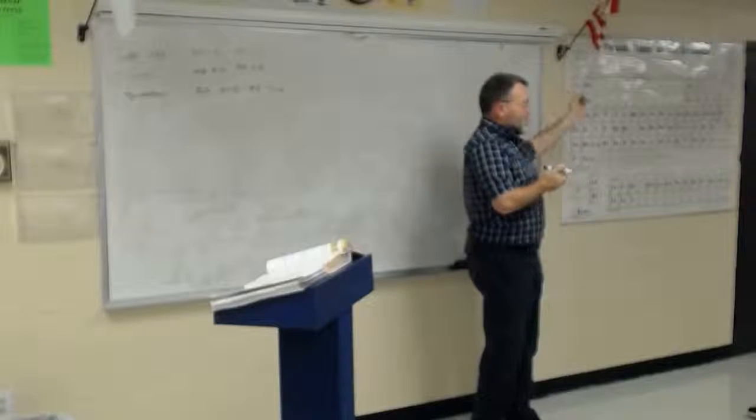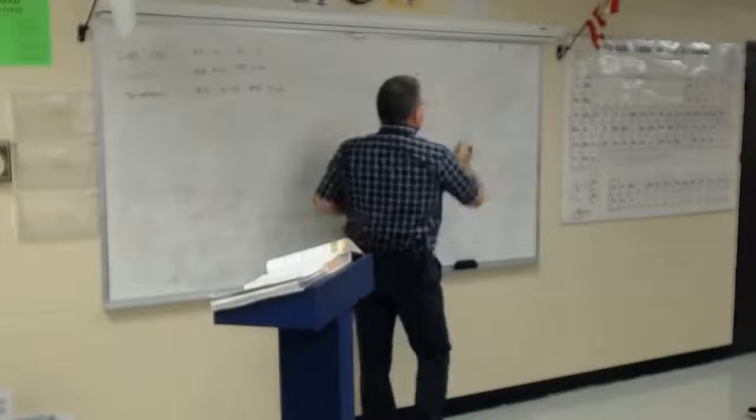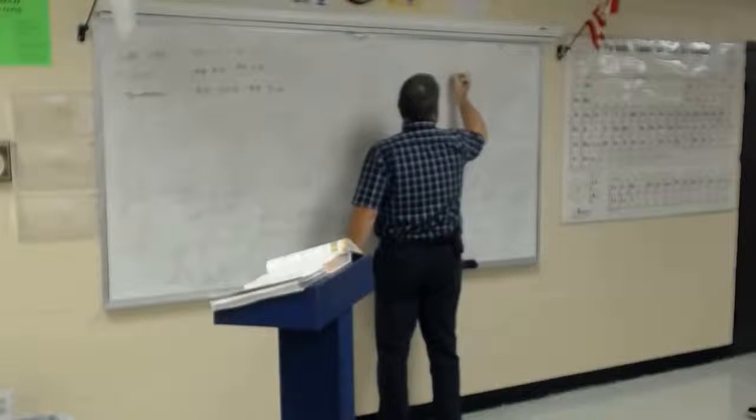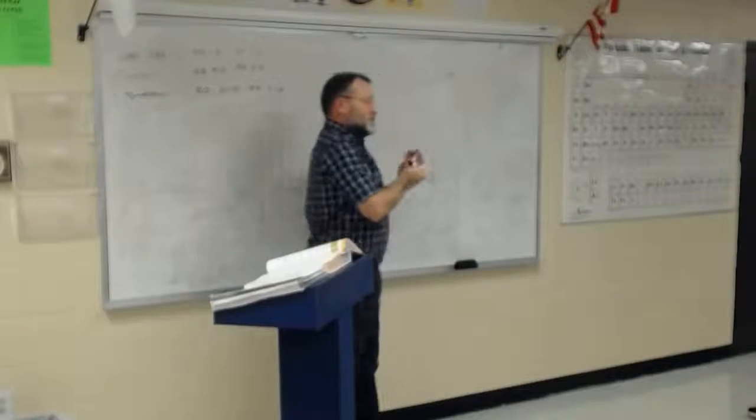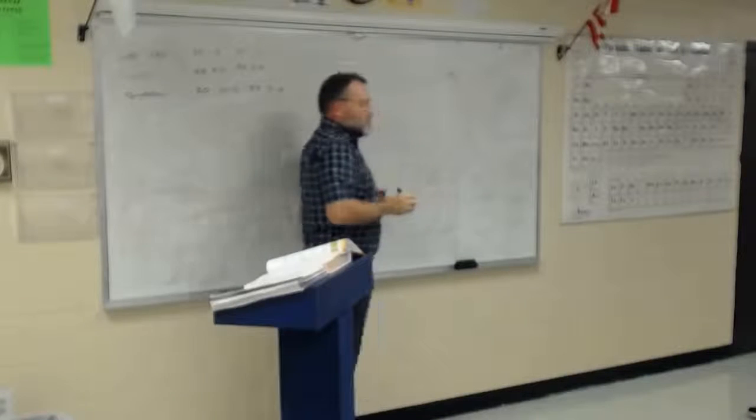For the homonuclear diatomics, if you have a pure sample of those elements, you do not find individual atoms of hydrogen, nitrogen, oxygen, fluorine, chlorine, bromine, iodine, and astatine. You don't find individual atoms of them. You find molecules of them, which are formed by 2 atoms of the same element. So you would not expect to find individual atoms of hydrogen in your sample. You would expect to find individual molecules of H2. Hydrogen occurs as a molecule of hydrogen, not as an atom of hydrogen.